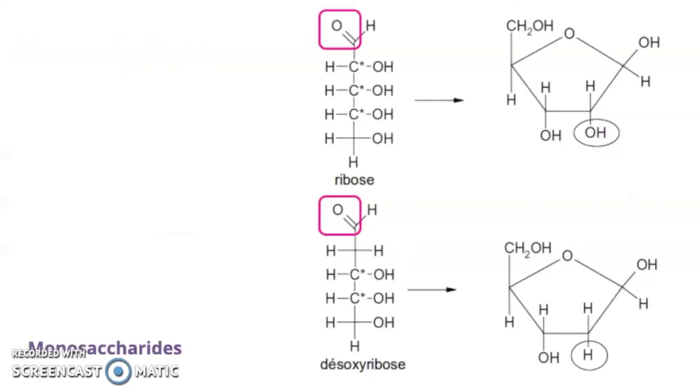So our monosaccharides, these are the monomers of our carbohydrates. Now, monosaccharides are generally categorized on where their carbonyl group is, and if you need to go back and review our functional groups video, please do that. So where their carbonyl group is, and then the number of carbons in their backbone. So we have a lot of different categories of monosaccharides. These are riboses in this video, and riboses are going to be pentosugars, pent meaning five. And the pentosugar is going to have five-carbon atoms that can be either in that circular shape or linear, depending on the situation.